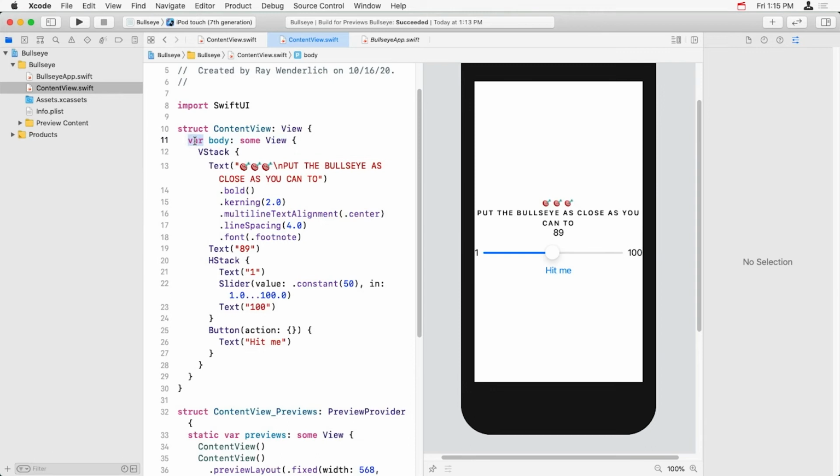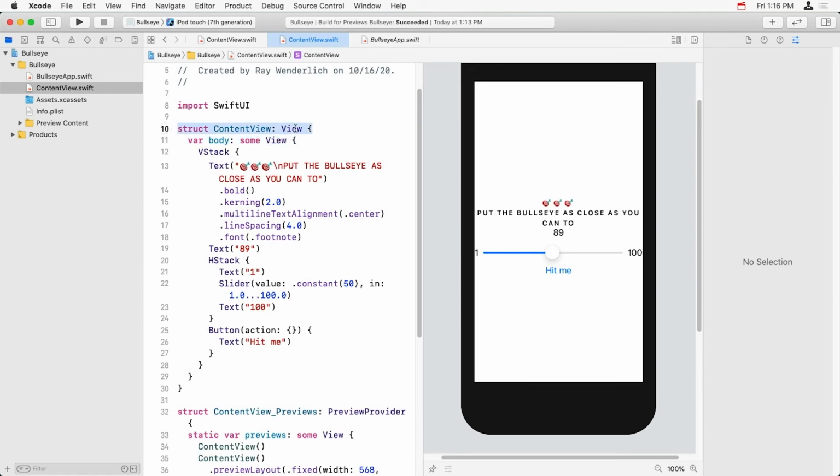Var here is short for variable, which means two things. Number one, it's a container for data, and number two, its contents can change. So this line, when translated from Swift to plain English, means this is the definition for a variable called body, and it's a some View. So basically, this is letting ContentView know what to display as its main body, which is all of the views you can see on the screen inside a VStack.